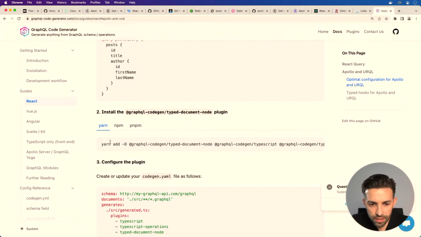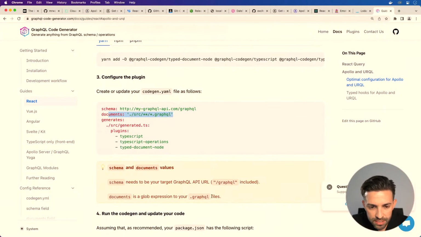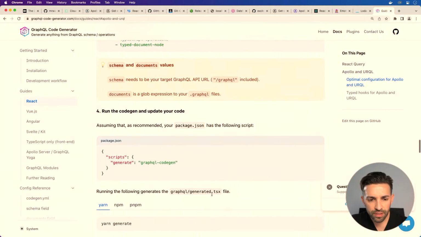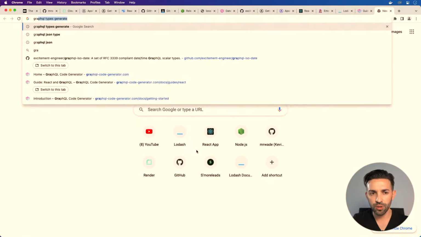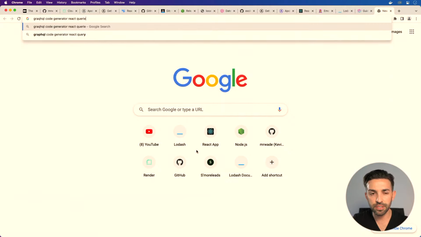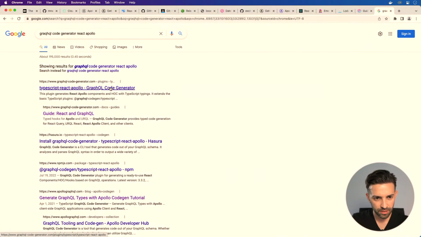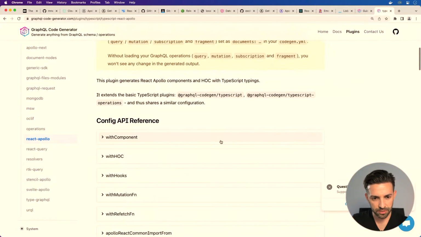Okay, documents. I feel like this documents is my issue, because I'm wanting it to take it from our React components. GraphQL code generator React queries, that's not going to get me what I want. TypeScript React Apollo.